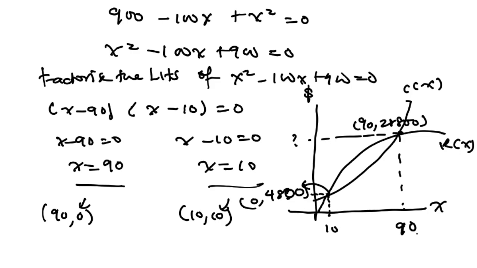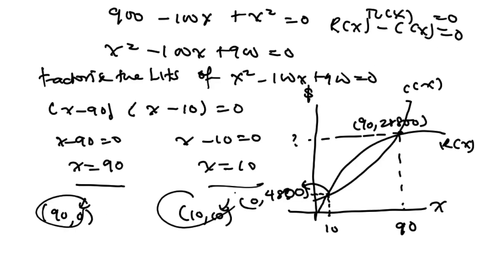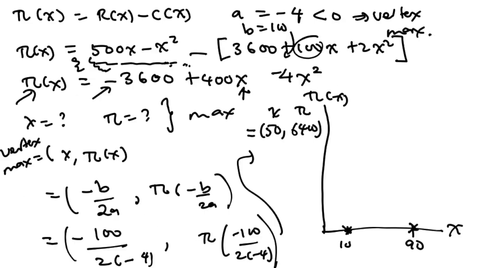At 90 here we have cost equivalent to revenue as well. When they are equivalent, the difference between cost and revenue is 0, and this formula is actually profit, isn't it? Equals 0. So that's why I can easily get these two coordinates, (90, 0) and (10, 0), for my graph here. 0 for profit, because profit is on the vertical axis and x quantity is on the horizontal axis. That's why I get these 2 points. 10, 0 and 90, 0. You get me?